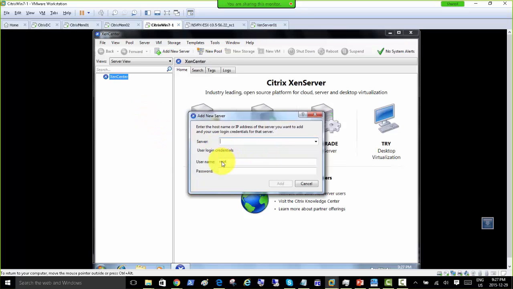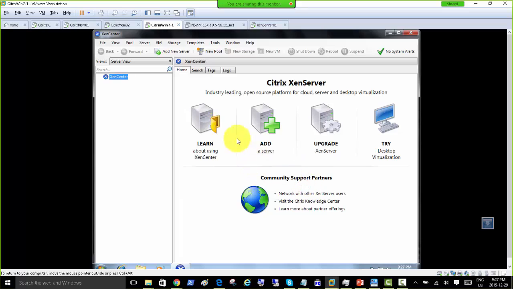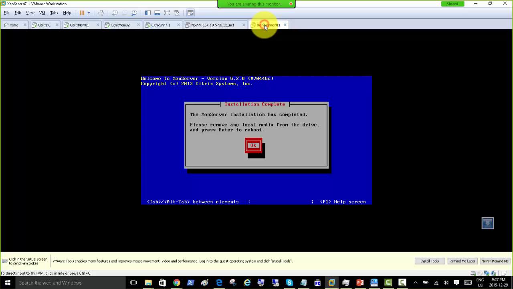So if I click add here, it will ask for a root username and password, which I already gave there, but the server is still in the process of installing, or it is done. Yeah, the server installation has completed. Please remove any local media. Press OK.